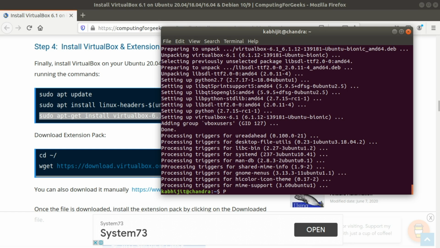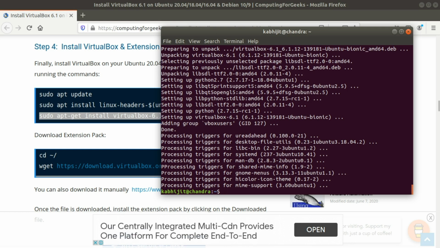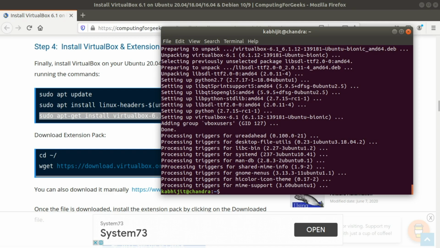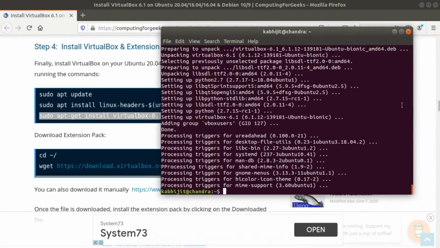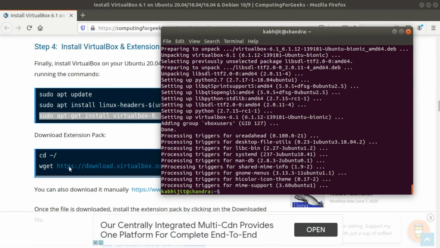Okay, so the installation has completed. It seems to have gone off without any issue. So all you have to do is to start Virtualbox, just go into your applications or activity sections in Ubuntu or GNOME and hit Virtualbox. Right now, of course, because I am using a dual monitor setup, you don't see the primary monitor. So let me just take a second and show you what it looks like.